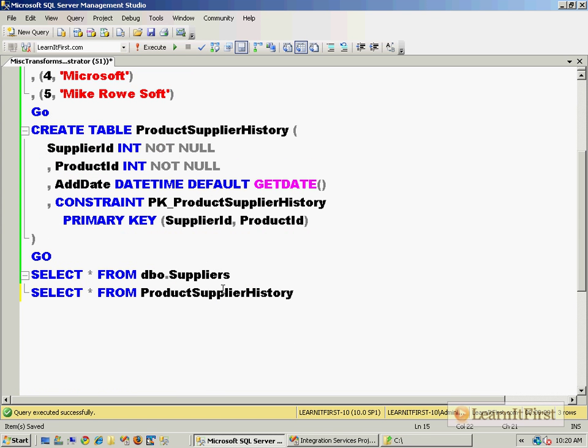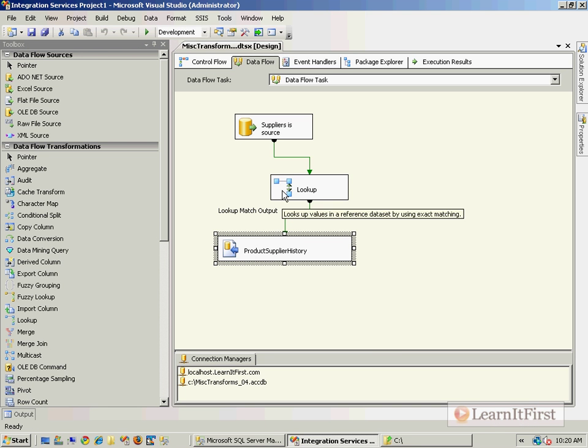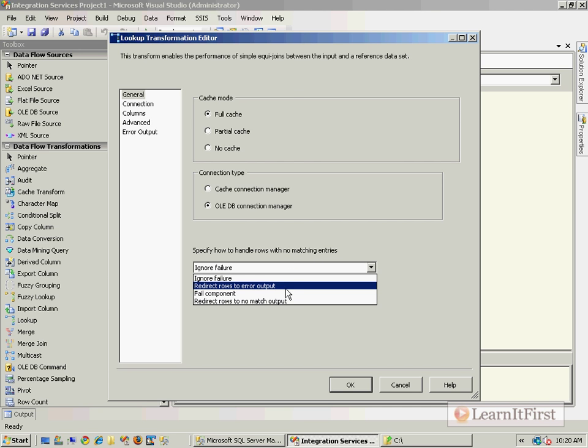All right, now I have to remove the rows from the table so that there are no rows. Now we're back to an empty table here. So let's double click again on our lookup transform, and let's now say we want to redirect the rows to the error output.